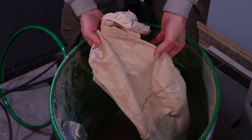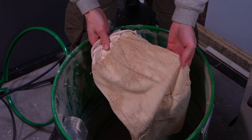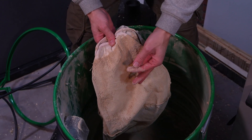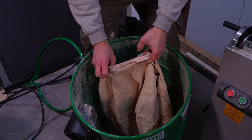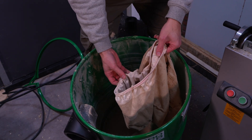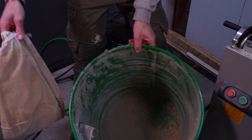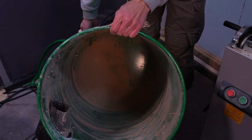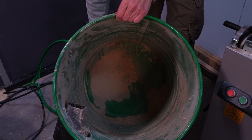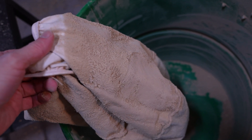A large amount of particulate matter has adhered to the filter bag. It is the very fine dust that was not filtered out by the second stage, and may have needed the third stage that we tested in the previous video. There is a small layer of dust inside of the barrel, including a few larger scrapes that probably happened when we forgot to empty the first bin on time, and it overflowed to the second stage.